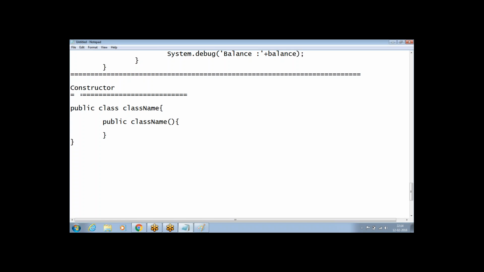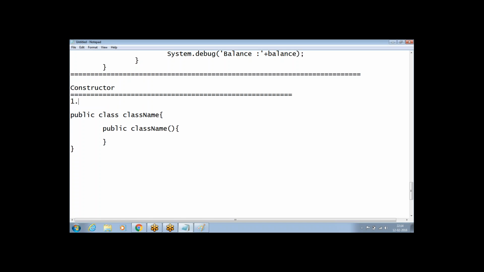So the first point here to discuss: if we create a method with the same name as the class, we call it a constructor.